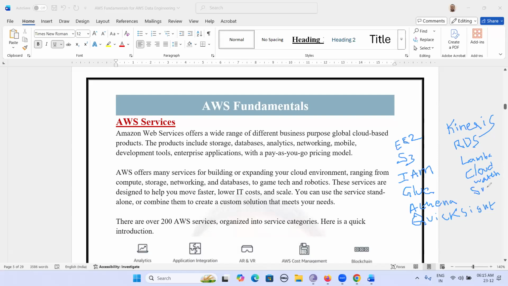SNS, Simple Notification Service: you want to send a notification when a resource is completely utilized, a process is complete, or your job failed or succeeded. If you want to send an email or mobile notification, you can create SNS.